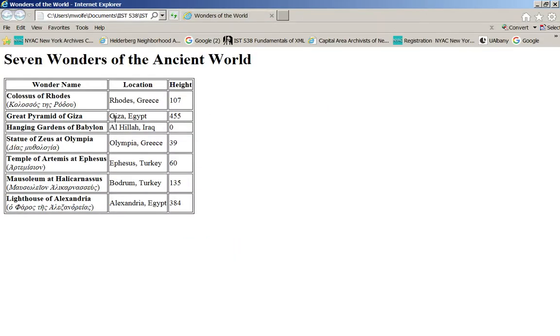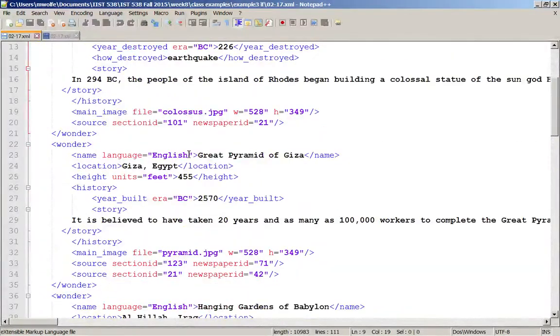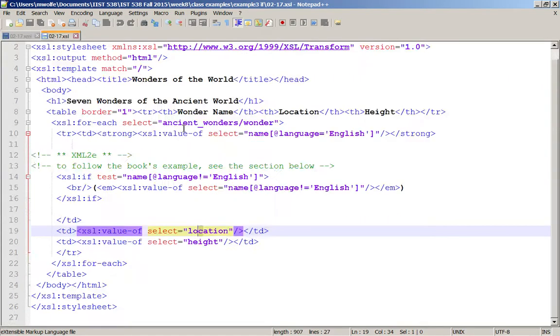We've got a lot of the same stuff here, but if you remember when we did the Great Pyramid of Giza, underneath that we had empty paren signs. We had an open and closed paren with nothing in it, because when we looked at the XML file for our second one, all there is is this name in English. There was no Egyptian language for it, so it didn't print anything, but it still kept the open and closed paren sign that we have here in our old XSL, and we didn't want that.